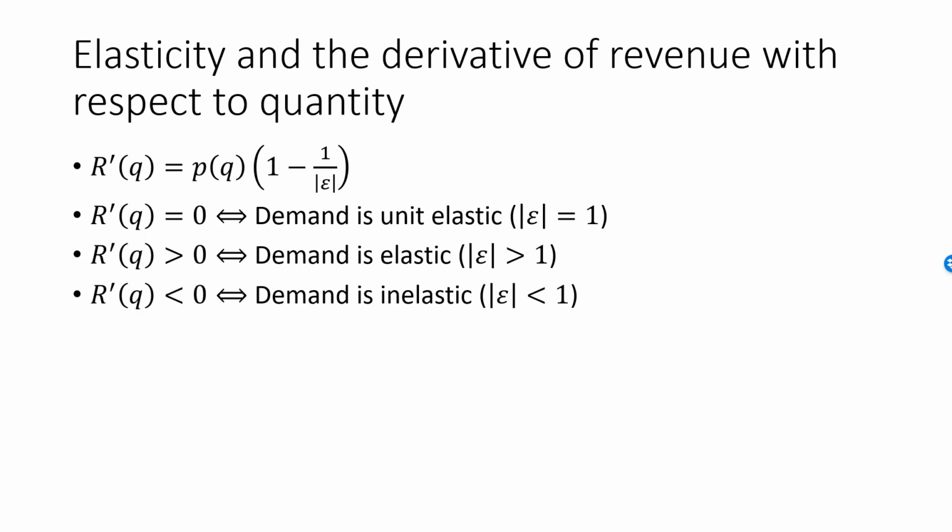If demand is elastic, for example, then an increase in quantity will increase revenue. An increase in quantity is associated with a decrease in price, so revenue will increase if we decrease price. This is precisely the same thing as saying that revenue will decrease if we increase price, and the derivative of revenue with respect to price is negative. R'(q) is positive while R'(p) is negative, since p and q go in opposite directions.